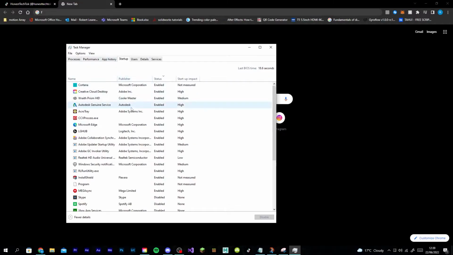PC tip number 4. Let's say your computer's starting up and you want to make it start faster or without any stuttering. Well, you can disable apps on startup. How you do this is go into Task Manager by simply searching for Task Manager. Go into Startup and then you right click, let's say Microsoft Edge for example. Right click, disable. I recommend disabling the high startup impacts. So let's say when you load up your computer and it just freezes for 10 minutes straight, it'll reduce that.